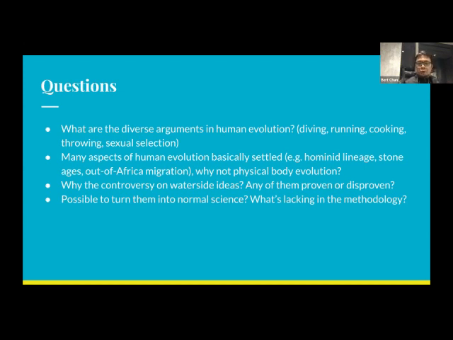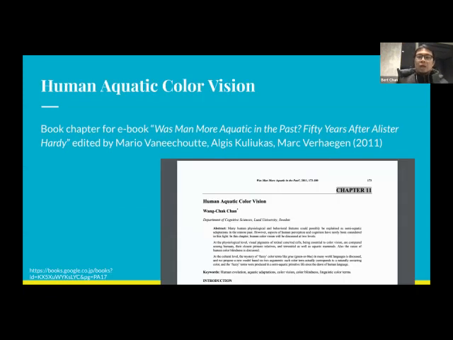And is it possible to turn these aquatic ape ideas into a normal science? If it's possible, what is lacking in the methodology? So I have my first little research into the topic. For now, when I look back into this research, it feels very preliminary. It should have more solid work to be done in this direction.